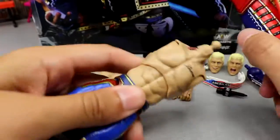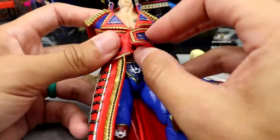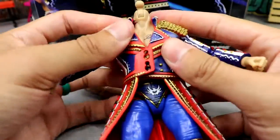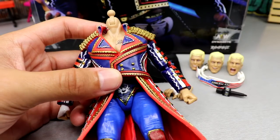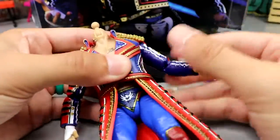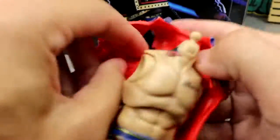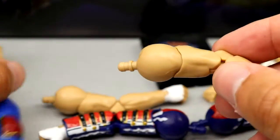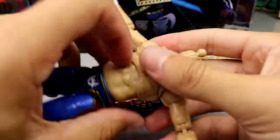To use this jacket function, you place the vest-style jacket over the body with the butterfly joints, then take your arms and just plug them in — you hear the snap, literally plug and play. Now you have your full functioning jacket. It looks aesthetically pleasing. If you want to pull it off, just unplug the arms, remove the jacket, then plug in your second pair of pinless arms — and now you have a full functioning wrestling gear Cody.